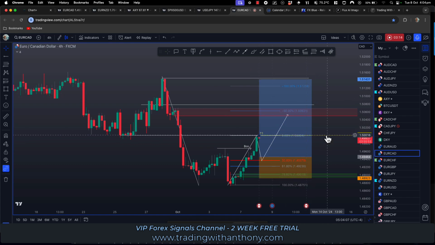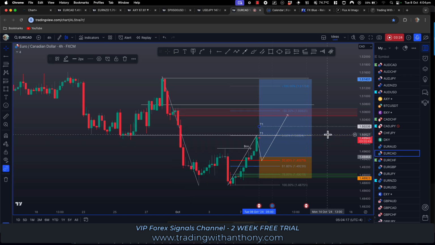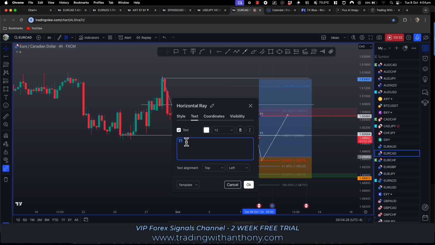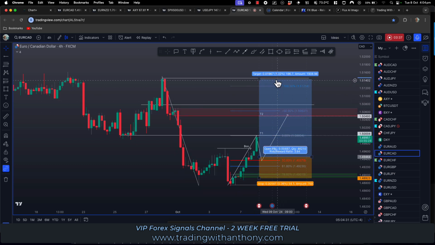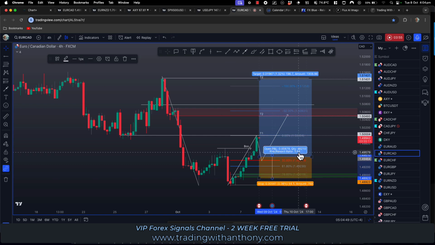So we've got T1. Let me just change the color of that. Go white, copy that, paste, and we've got a T2 slightly under this bearish order block. T2, and then the ultimate target would be up in here, so we could mark that up as a T3. If you're into taking partials, I would do that at T1, and at that point I'd pull my stop loss up to break even, slightly better than break even, after T1.